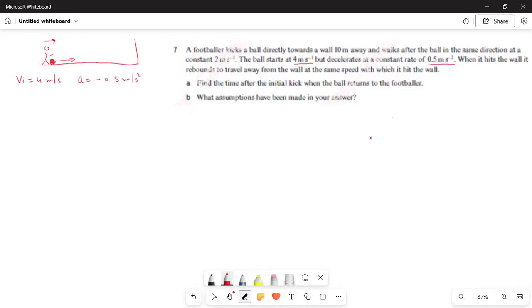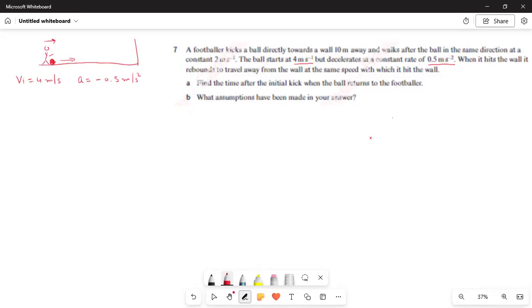The question is, the ball will roll toward the wall and it will reflect back from the wall after striking it, and the player is also moving towards the wall. So at what time will they join again? The ball will move towards the player and the player will move toward the ball. So after what time will he meet the ball again?